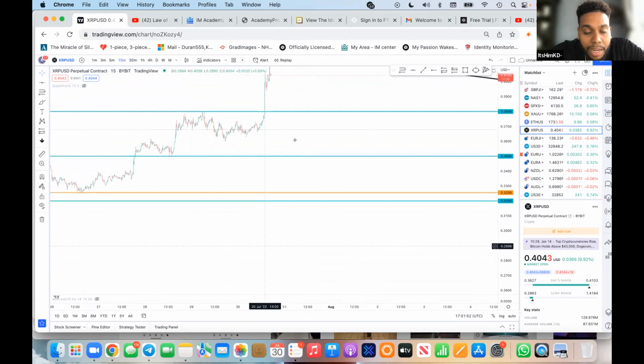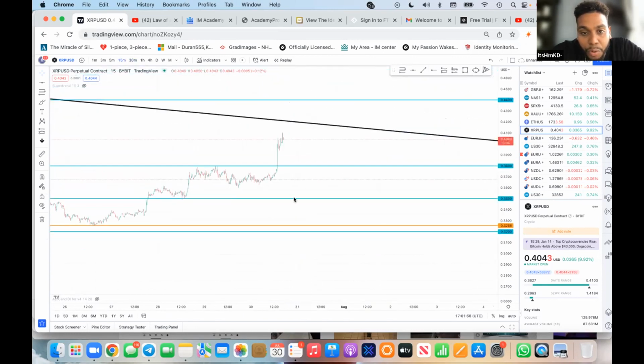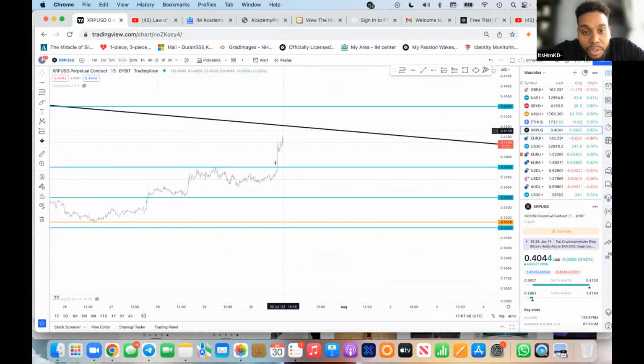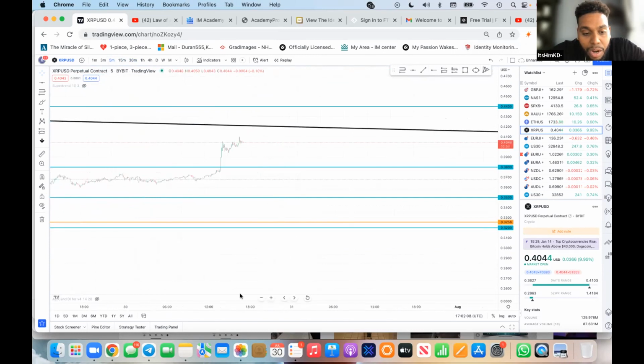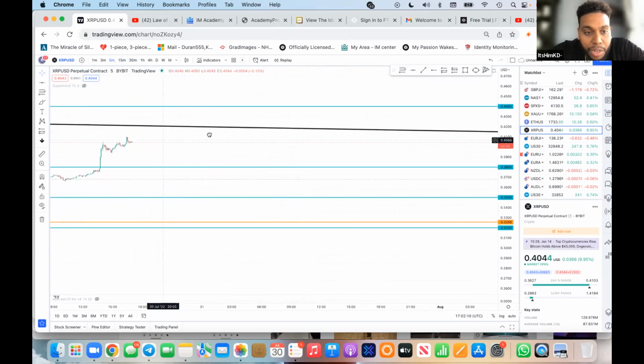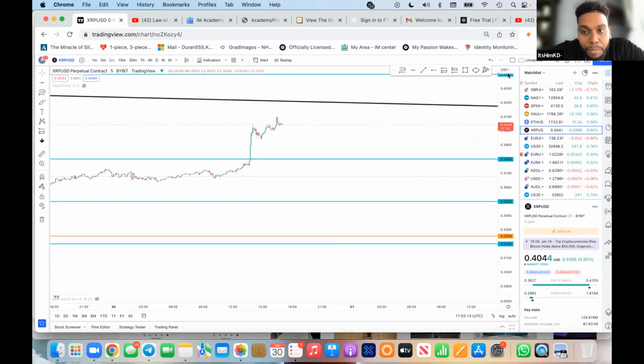Now, the blue line is a point for you to know where to enter in the market. Now let me go to the 5-minute. In the 5-minute, that's where I look for my entry points in the market, and I look for something similar to this right here.